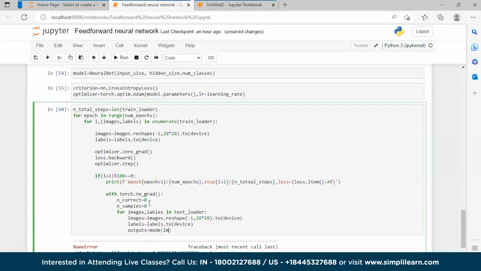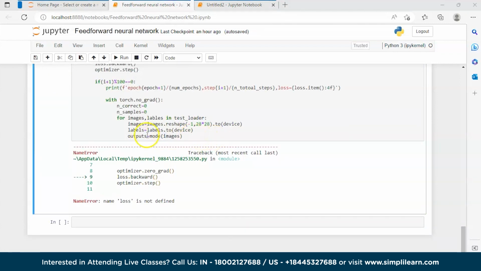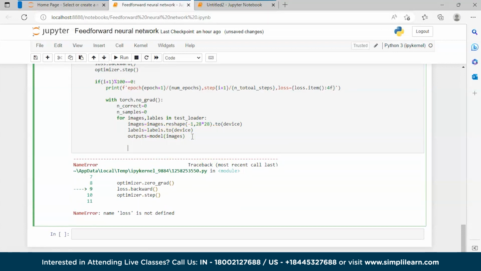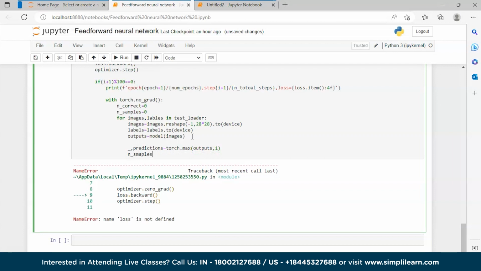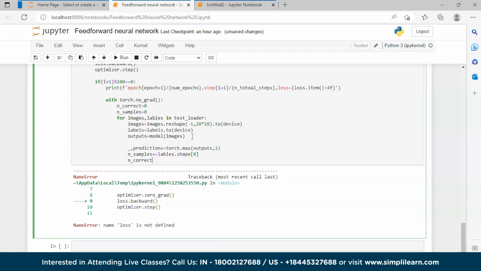Outputs is equal to model(images). Then predictions is equal to torch.max of outputs, comma 1, and n_samples plus equal to labels.shape of 0, n_correct plus equal to (predictions == labels).sum().item().